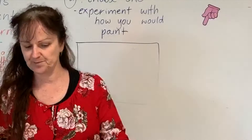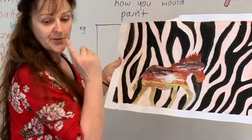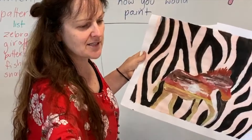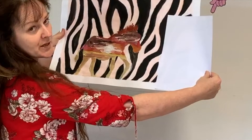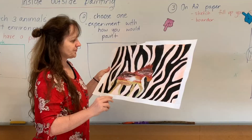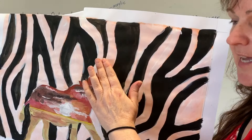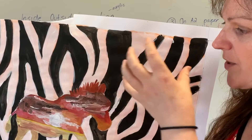This person's had a go at a zebra. I would encourage them to make the zebra a little bit bigger, but when we present, we can just cut off a little bit of that extra space. Now, the other thing I want to show you — coming in a little closer — is that even though the zebra is black and white, underneath the black and white they've got their orange wash. This is what I was saying about creating a little bit of interest in your work, so please make sure you have a go at your washes.